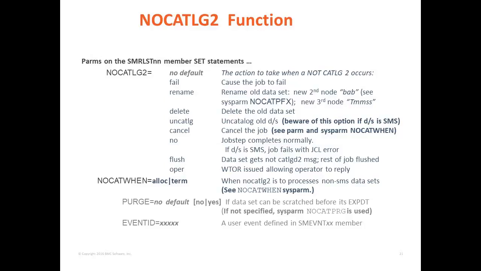The purge keyword can be used should the existing dataset have an expiration date and the user is wishing to delete the dataset. An event ID can be coded if an event is to be created for notification purposes. Remember, the MSG and SMF params associated with the function will display the action.